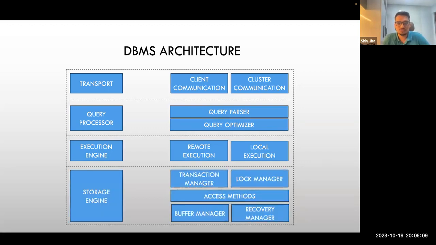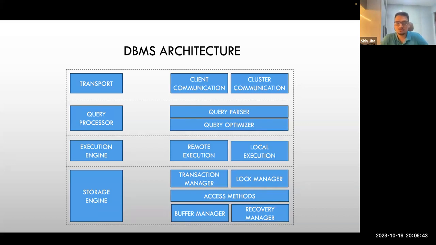Finally, you have the storage engine, which has multiple components: transaction manager, if it is a transactional database, and log manager to manage concurrent access by different clients in the same database. Then typically, some databases also have an interface called access methods. In Postgres, it is called table API. In MySQL, it is called handler interface. Beyond which, you have your different kinds of storage engines that you can plug in.